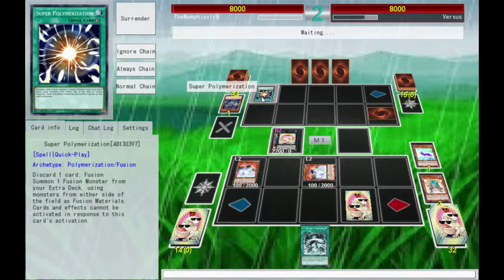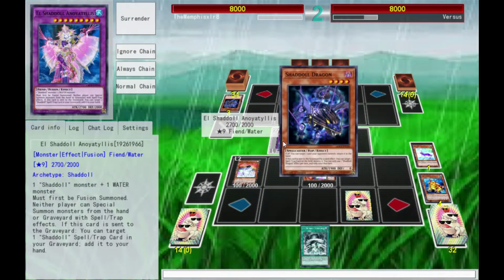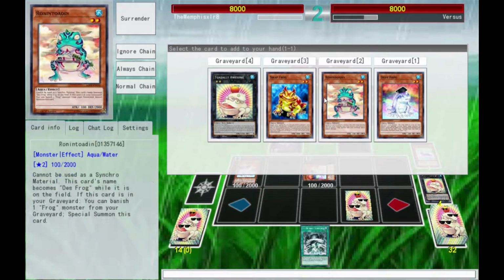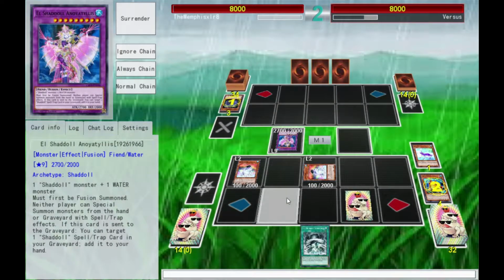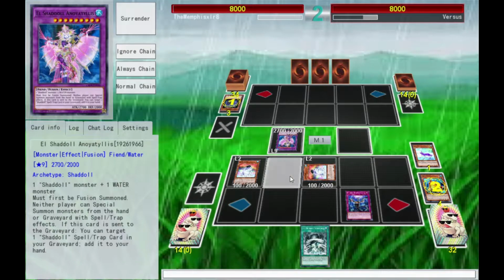Fusion summon a fusion, using monsters from either side of the field as materials. Ah, the heck is this? Shaddolls. Alright, well, let's see. I'm going to get this back so I can use it. And I need to make sure I use my Impermanence on whatever this is.